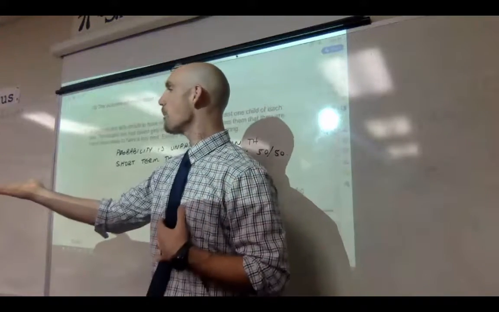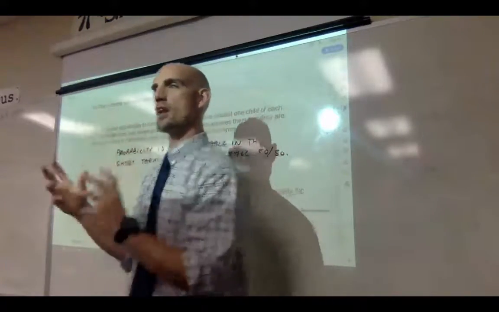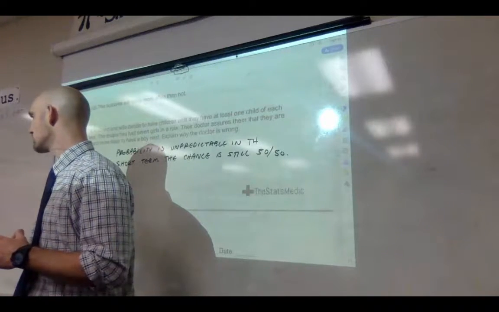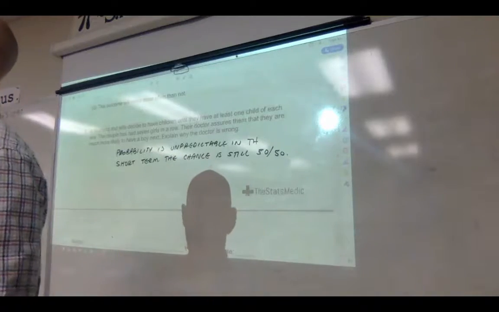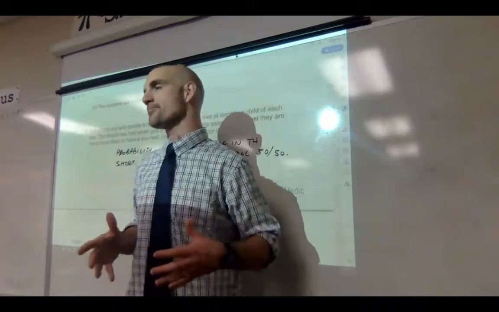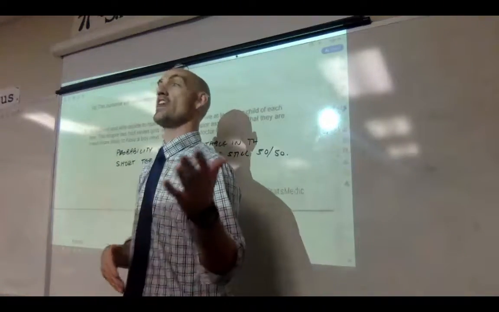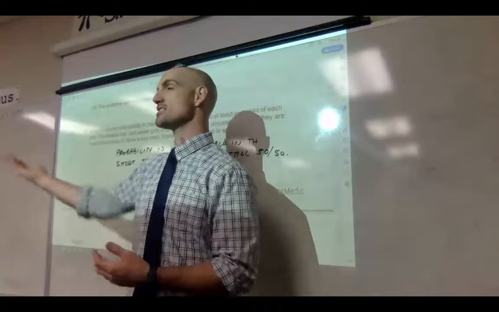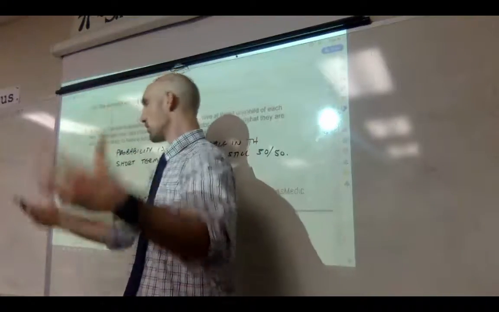It takes the hope out of it, but that's why we look at the trends, and that's why we're going to talk about independence of trials. A die roll is an independent event. It doesn't depend on previous events. So I have no assurance that because everything has fallen equally up to this point, I roll a 1, then a 3, then a 2, then a 4, then a 5, that the next one must be a 6 because it's equally likely. No, it's an independent event, so it could just as easily be any of them. That's why we use theory to predict, but theory can't tell us empirically what's going to happen.